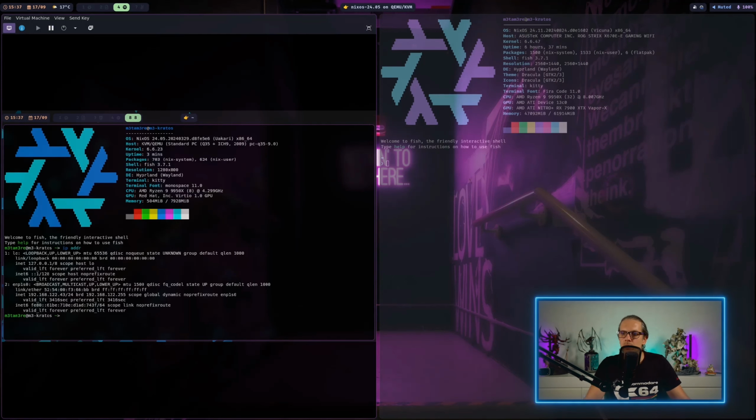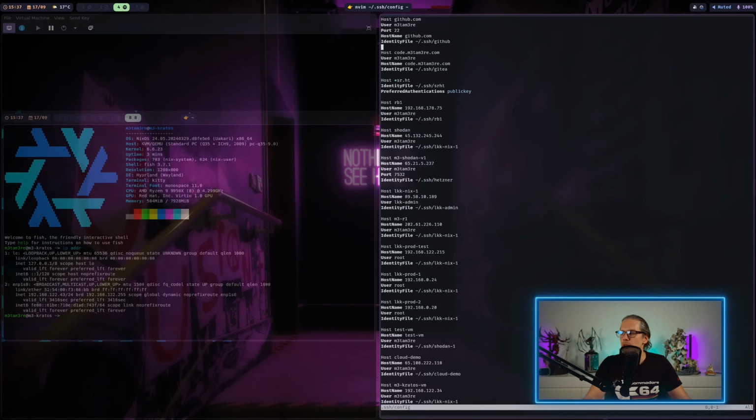So just to round this up, I will quickly have a look at the IP address for my virtual machine and then change our SSH configuration down here to 43. And as you can see, we can connect to the virtual machine because the public key is of course part of our NixOS configuration.